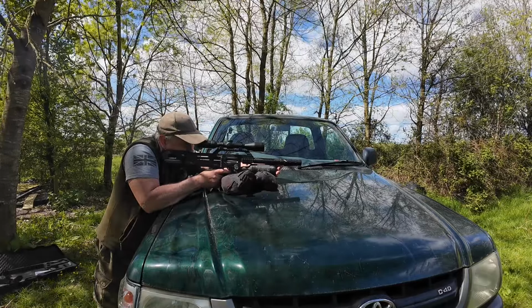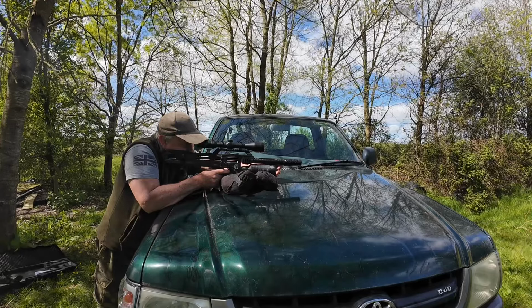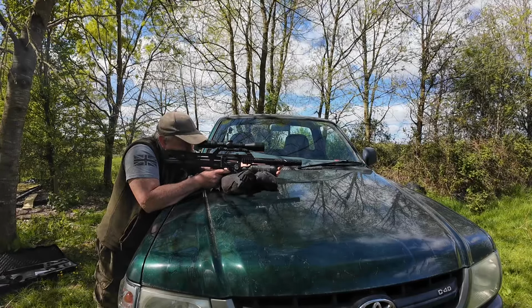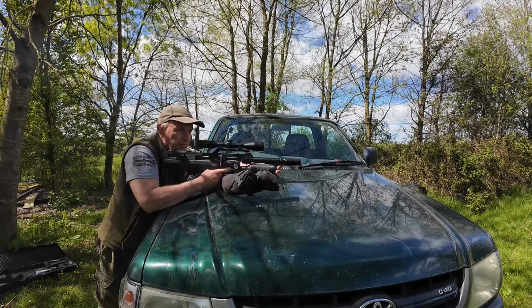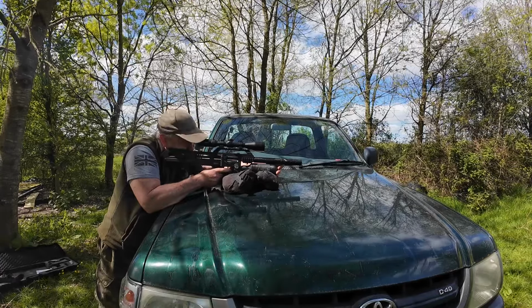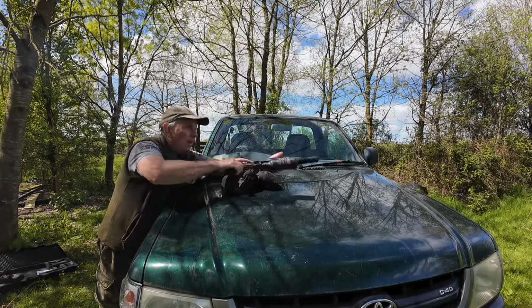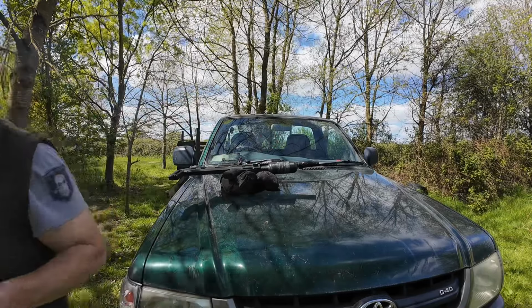A dog wandering about, I don't know what she's seen there or smelt something. Just too windy for this, really. I'll take you out and have a look, but we need a proper calm day, really.